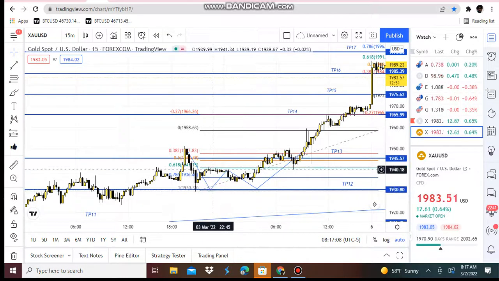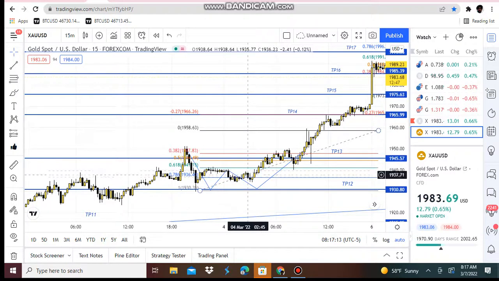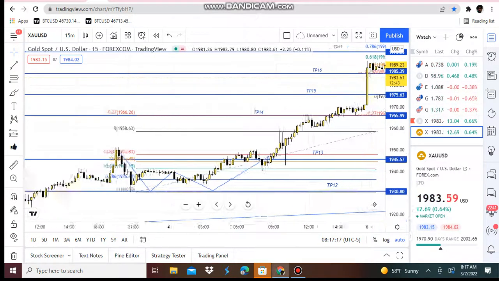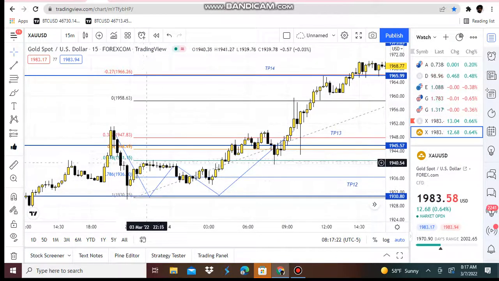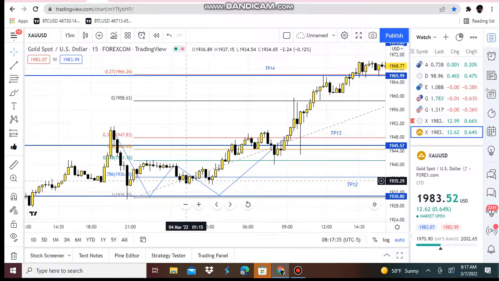At 0.618, price will consolidate at 0.618 and 0.786. We see price consolidating. We zoom in a little bit more. We see price consolidating at 0.618, the small candlestick that's consolidating on the 15-minute. It did not break above 0.5 or 0.382. Price will consolidate at 0.618. Then price went down to 0.786 Fibonacci, and it will consolidate at 0.786.